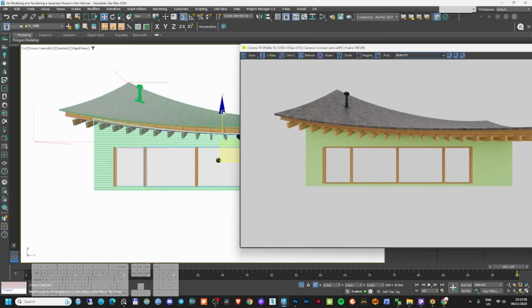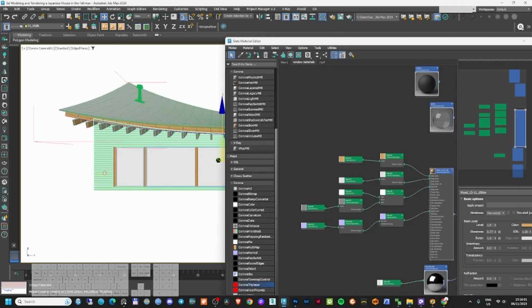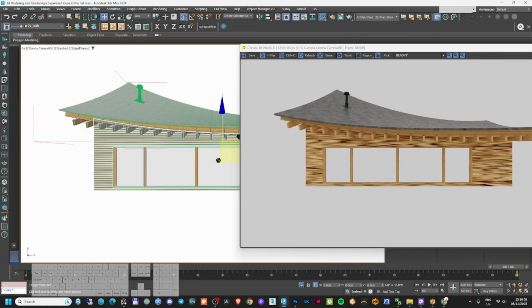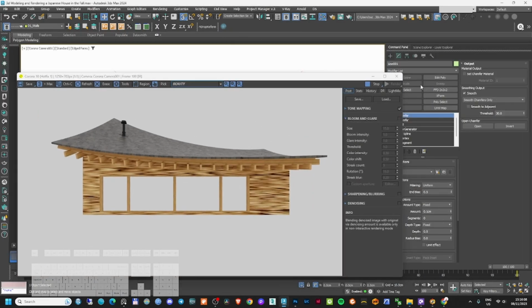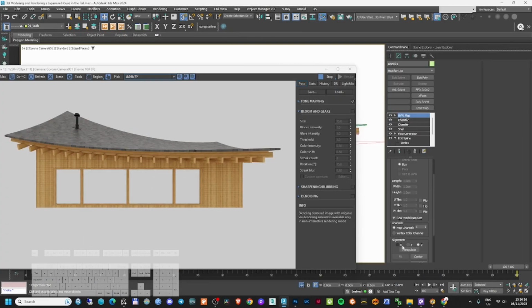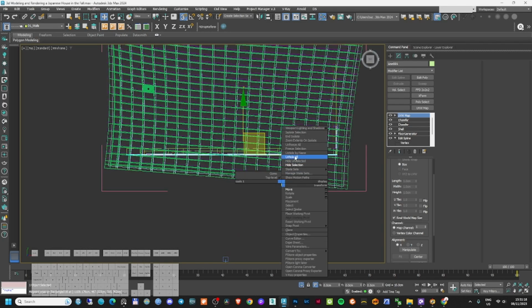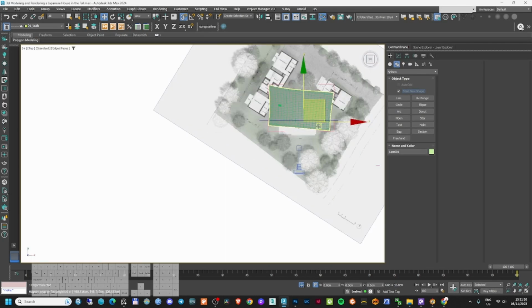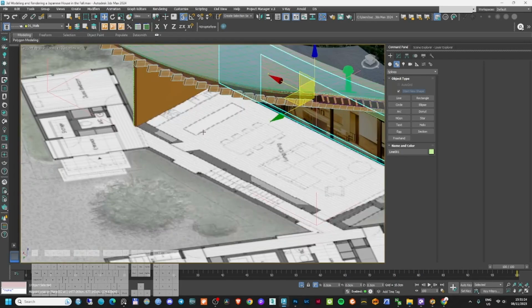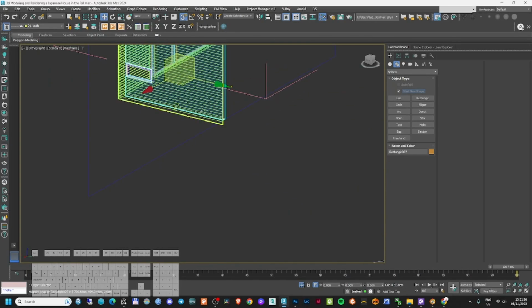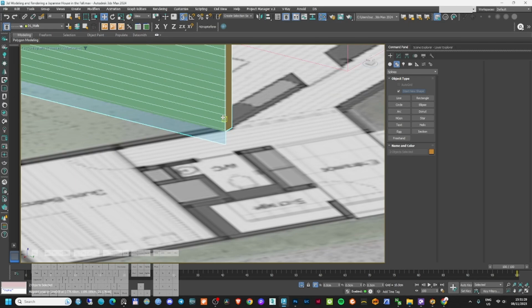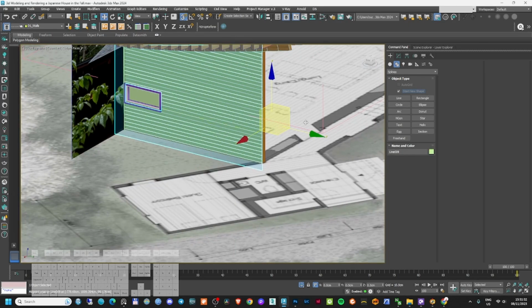I could apply also the wood in here. Let's see how it's looking. It's not the right size. Let's apply a UV map in the other direction. I like what I'm seeing. Okay, let's move forward with the rest of the stuff. I'll start creating this wall here, but I'm just going to do that by copying this wall from the other side. This needs also a material.